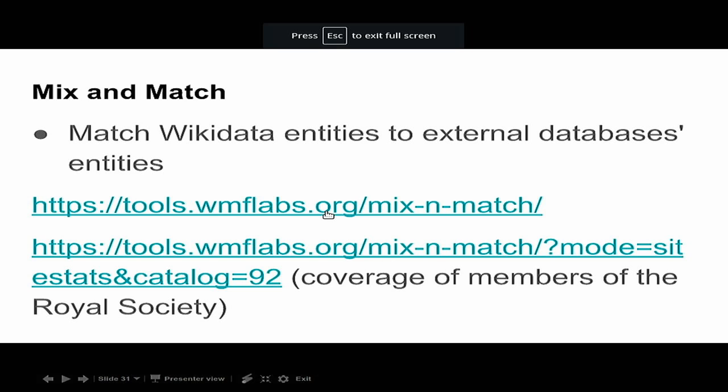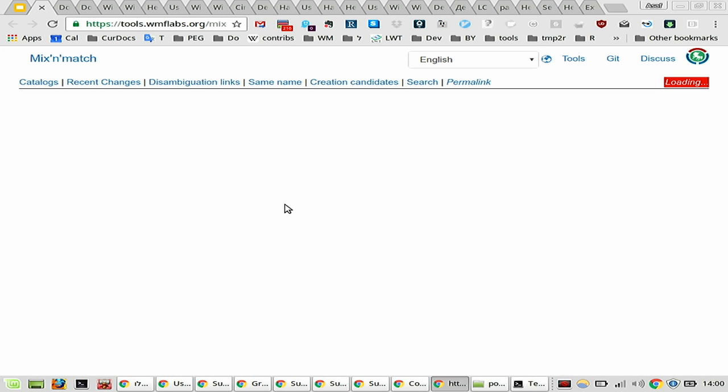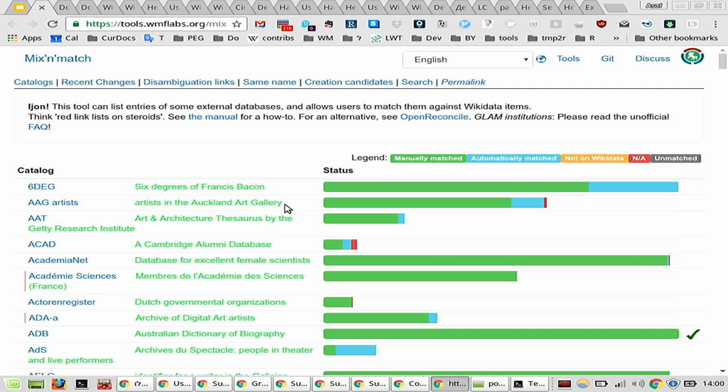And the final tool I wanted to mention very quickly is the mix and match tool. You remember my explanation about Wikidata as nexus, as connection point between many databases, many data sources. Those depend on these equivalencies, on Wikidata being taught that this item is like that ID in this other database. And mix and match is a tool, again by Magnus Manske, maybe you're detecting a pattern here.